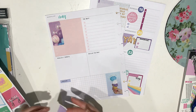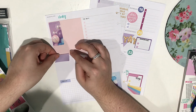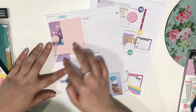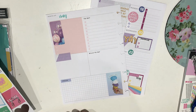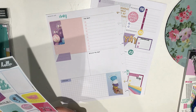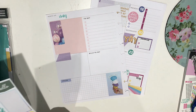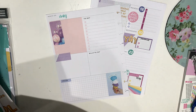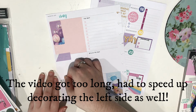And I do have one of these strips from earlier. So I think I'm going to use it to cover up the header here. And then I'm going to take this smile sticker and cover up where it says focus down here at the bottom.